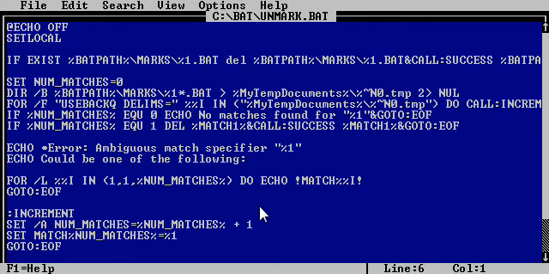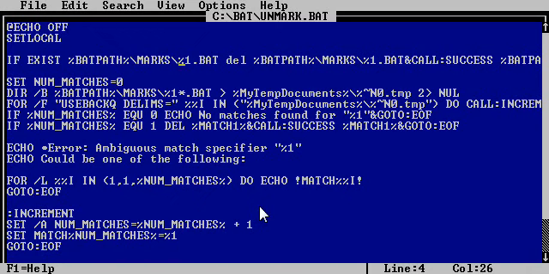Now, again, it's back to 4. What does this say? Marks %1. Okay, so if %1 exists, then if the name exists already, and that's probably not good actually, because it might be a double match.